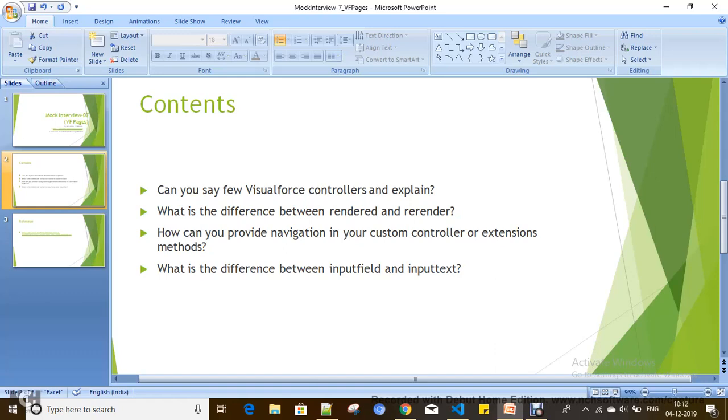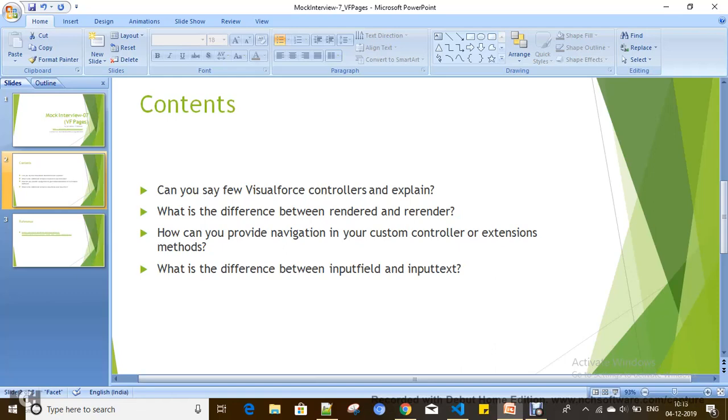And when you have to write a custom controller, whenever your standard controller is unable to fulfill your requirement, then you have to go to a custom controller. Whenever you have pure custom functionality on the Visualforce page, you can use a custom controller.